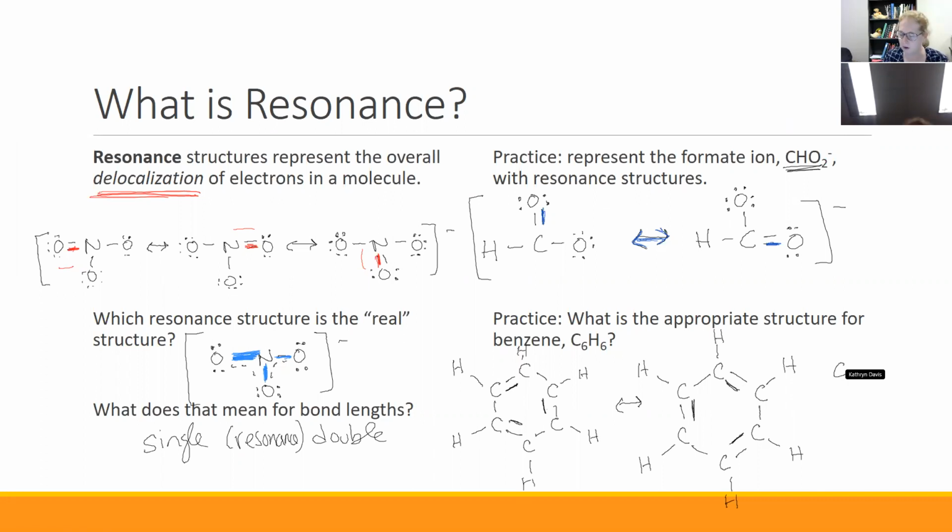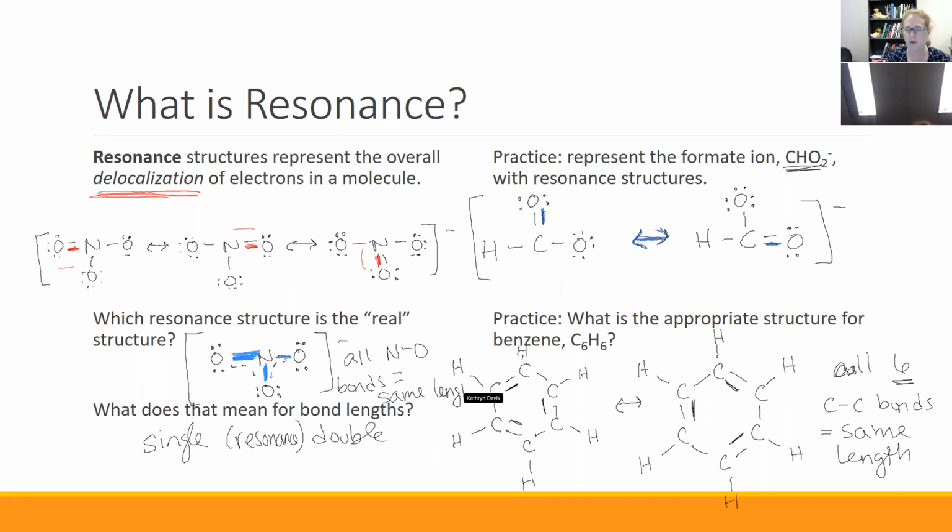And what that means is that all 6, right, there's 6 carbon-carbon bonds, are the same length. By the way, that was also true of this. All 3 of the NO bonds equal the same length. If you have bonds in a resonance structure, when I made that arbitrary choice and I had those 3 structures, the bonds that I shared between in the resonance structures are functionally equivalent, which means they all end up being the same length. And they're not quite as long as a single, but not quite as short as a double.